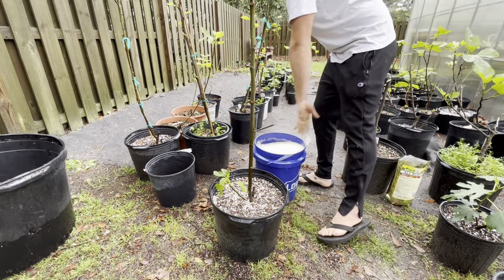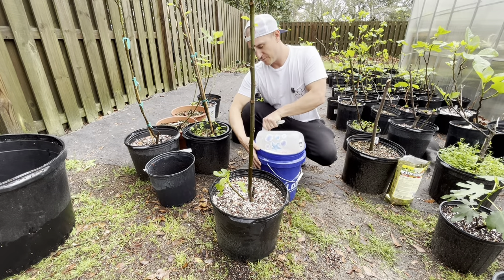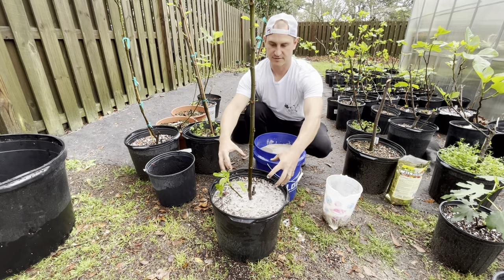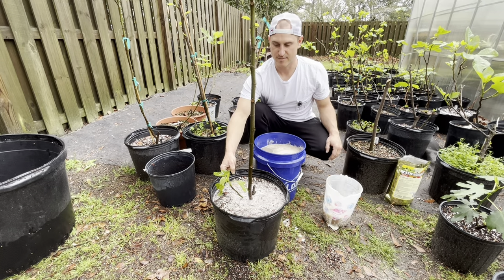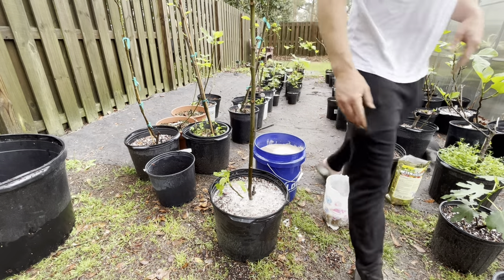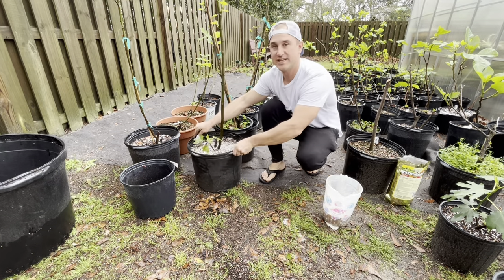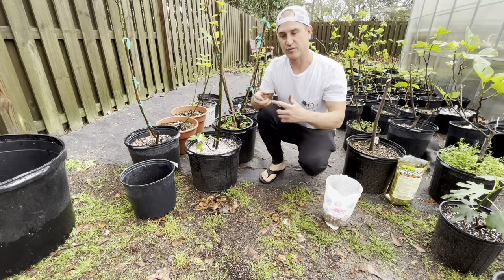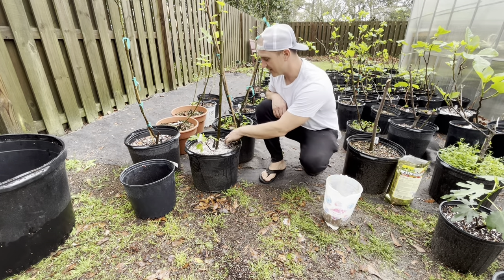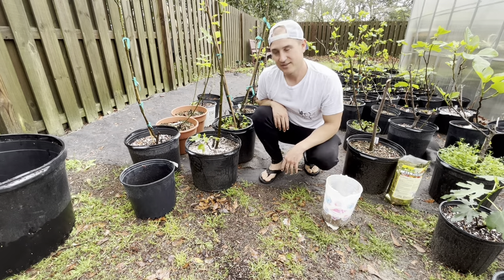I gave it its slow release fertilizer and now I have its liquid fertilizer. I scoop it out with a jug and just sprinkle it around the base to let it immerse into the tree. I'm putting the plant labels back in — I've up-potted the tree, given it slow release fertilizer, and now given it liquid fertilizer. The liquid fertilizer is going to be absorbed now, the slow release fertilizer is going to be absorbed over the course of weeks, and on top of all that I have my brand new soil that I up-potted it with.